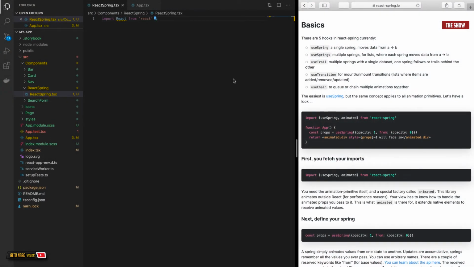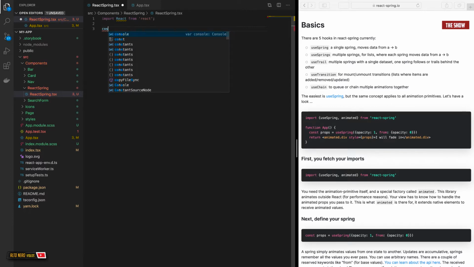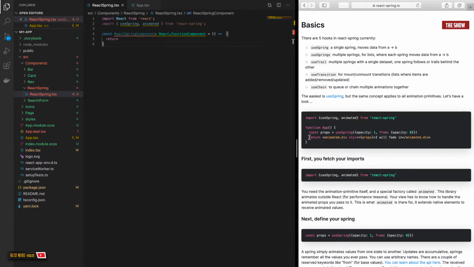What I'm going to try and do is create a div and see how this works. So import React from React. So const, pass it to my div.